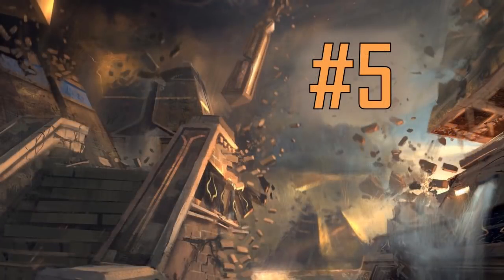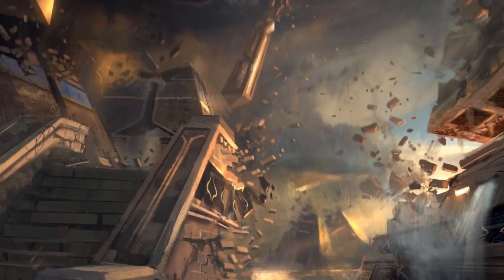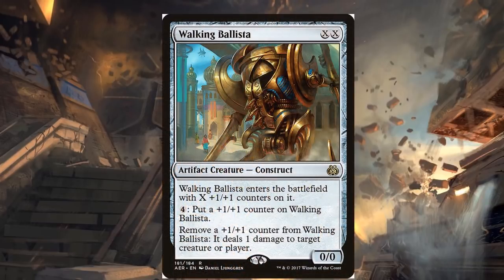Number 5, we go from janky win conditions to very, very powerful ones. We have my competitive inclusion for the best cards of 2017. What's the best competitive card? Think about it. It's gotta be Walking Ballista. This slots in so well to so many competitive decks because you get infinite mana so easily. Where do you put it? Bam, right in Walking Ballista. You can easily fetch it because it's got 0 casting cost. It's got all sorts of interesting synergies, and it's my pick for number 5, being super flexible and competitive and all around awesome.